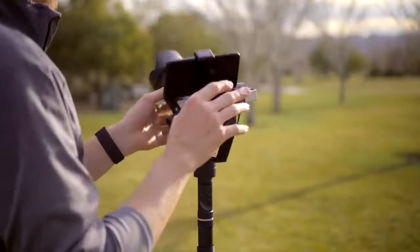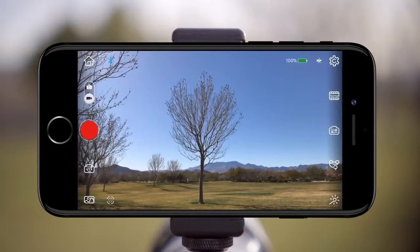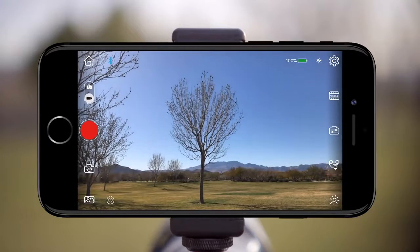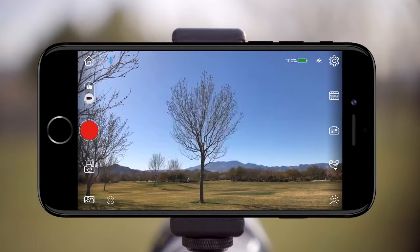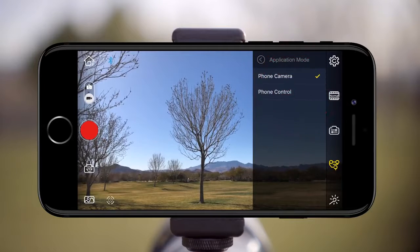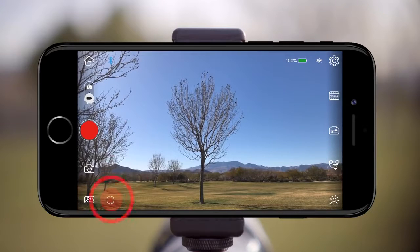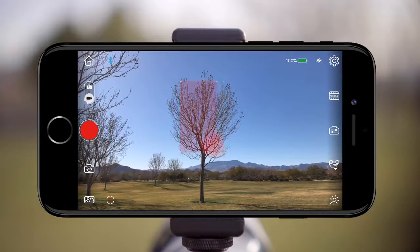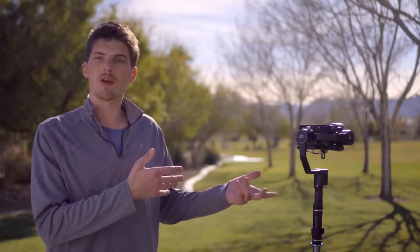After this, you'll need to rebalance your Crane Plus. Once you've done that, open the ZHIYUN Play app, which can be downloaded for both iOS and Android. Connect your phone to Crane Plus, make sure the app mode is set to phone camera. Tap the Smart Follow icon on the bottom of the screen. Lastly, simply drag your finger over an object and/or area that you want to track. Crane Plus will handle the rest.